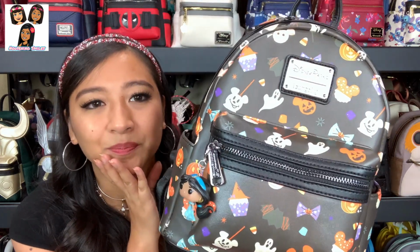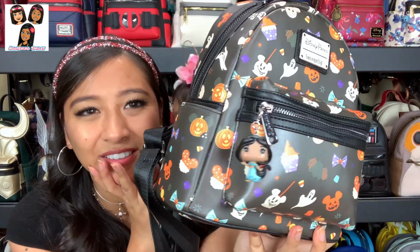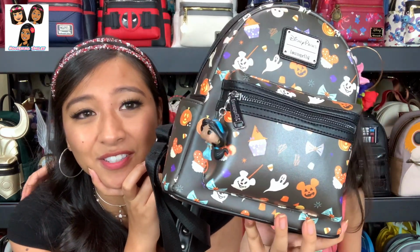like it's super sturdy, and you're not as likely to get, you know, the rubbing or discoloration of the print on there. So this is a weird smooth faux leather that I know a lot of people aren't really excited about. I do feel like it might get a little bit scraped up, but I have been using it pretty much all month and it's still okay. So maybe it's tougher than it looks.